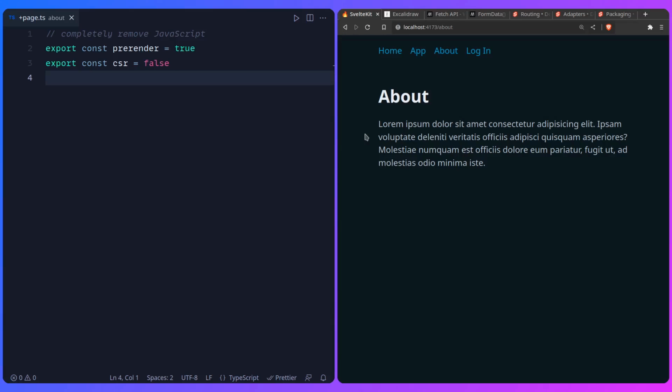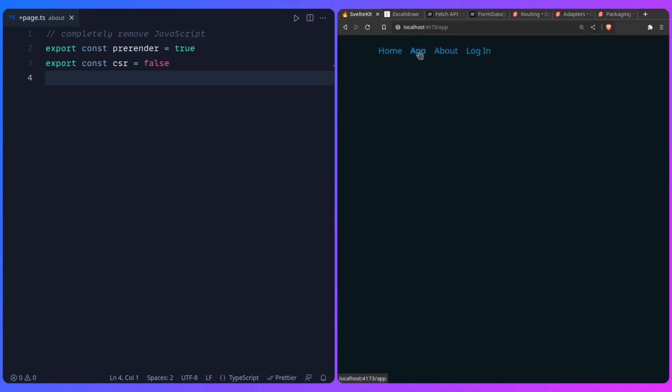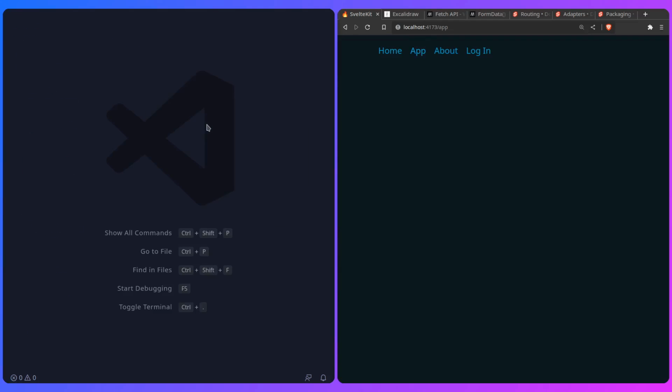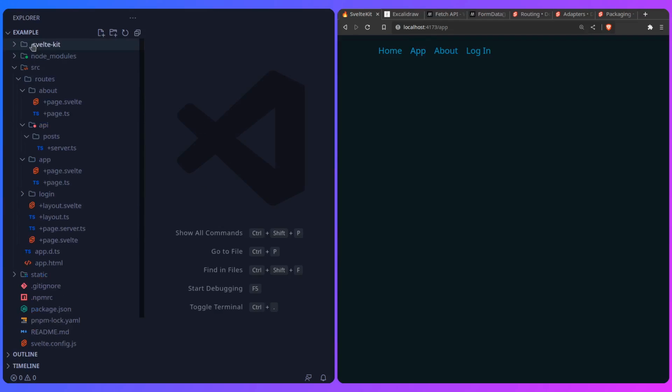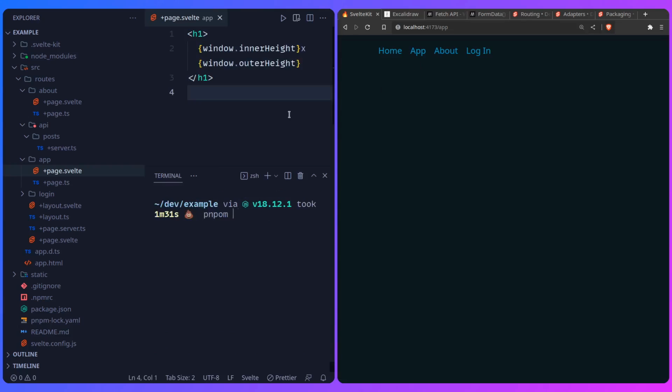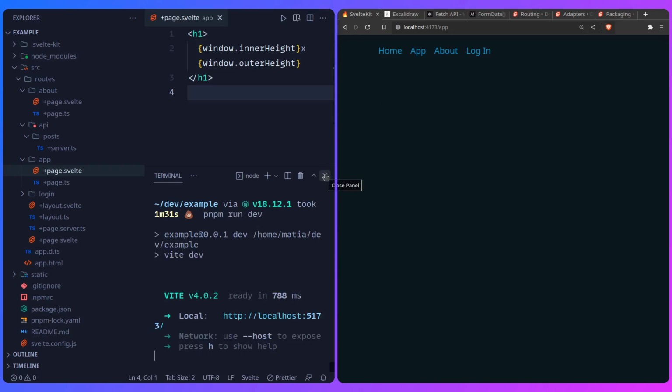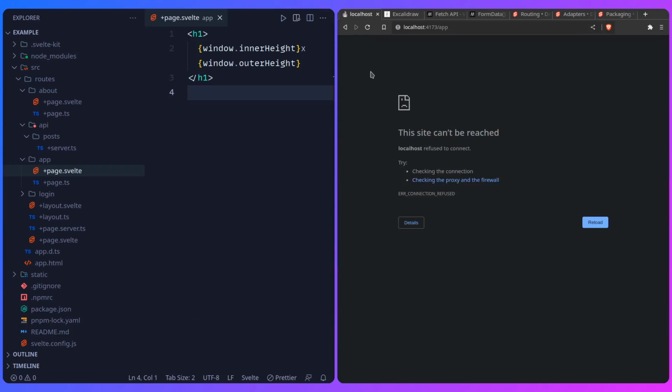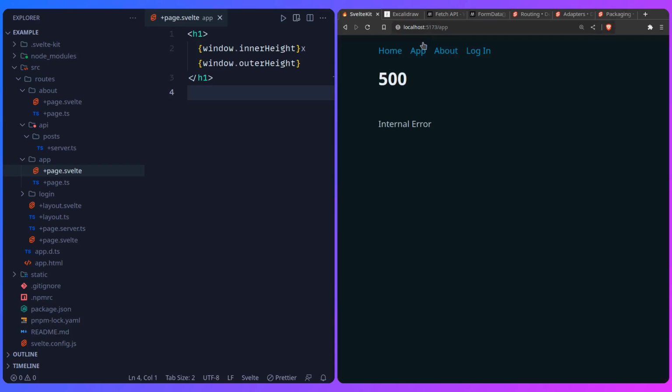So here's another example where this might be useful. So if I go to app here, let me just go to the sidebar. I'm just going to close this. And here is my app. So here, let me just uncomment. So here we're fetching, actually, let me just open the development. npm run dev. And go back to that. And of course, the URL is different. Say 5173. So here's the internal error.